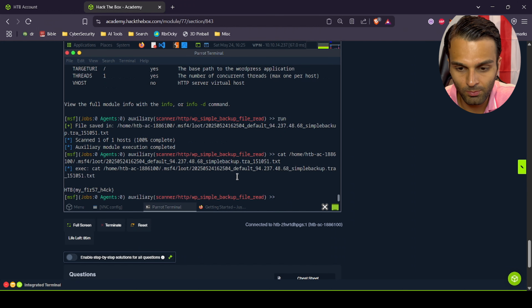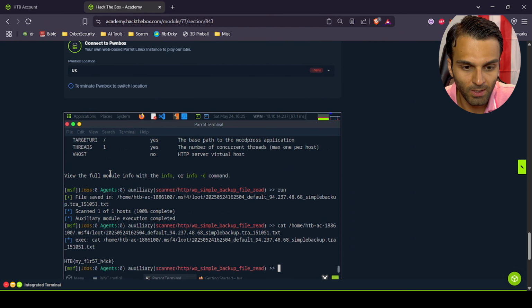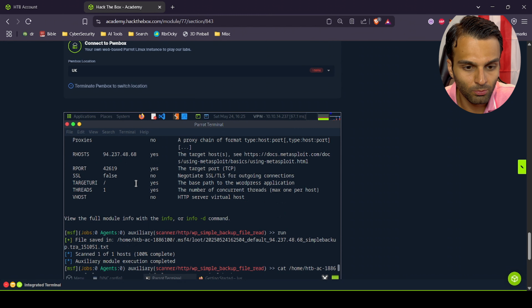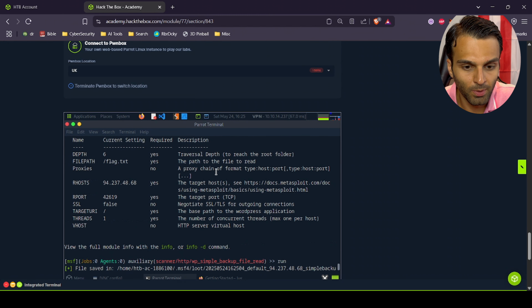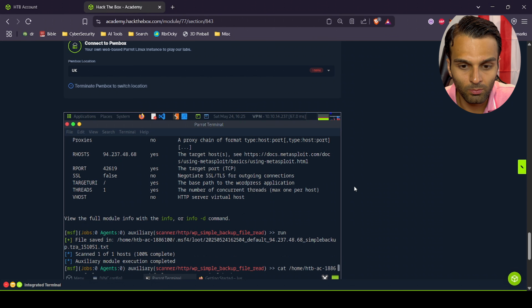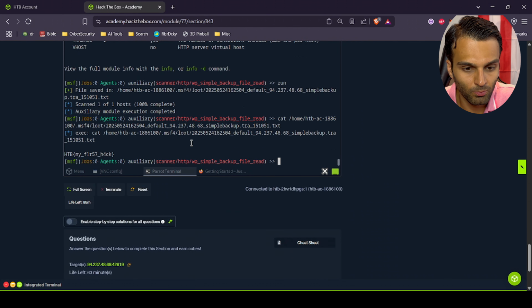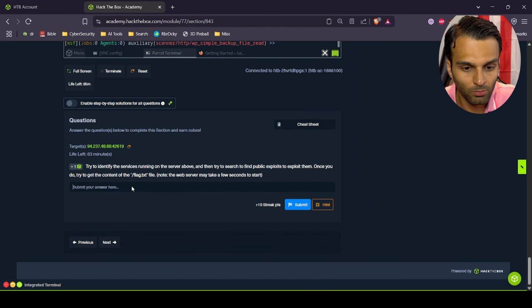There. So we did actually have to set this path. And here is the answer. Cool.